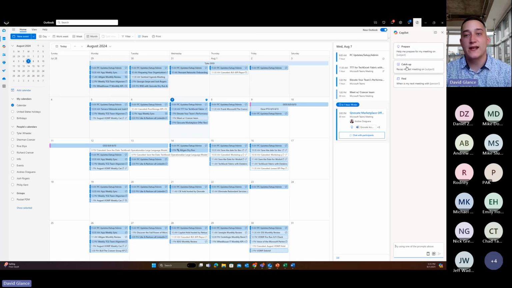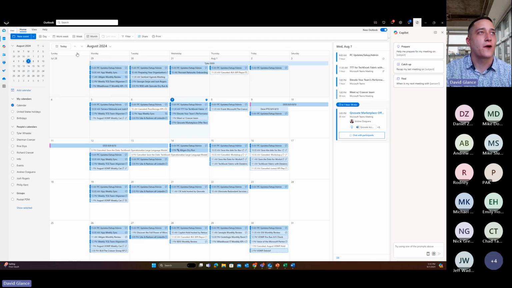Or I need it to recap the last meeting that I was in, maybe for information, right? It can pull from a transcript. Or I need it to find when my next meeting with a specific individual is inside of my organization. Maybe not super useful if you're a smaller group, but definitely very useful if your calendar looks like somebody threw up on it and there's 10,000 holds everywhere, and you're double booked, right? I've seen calendars like those. This is where Copilot could really help you out.